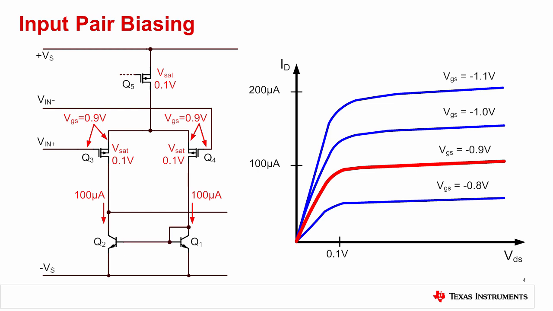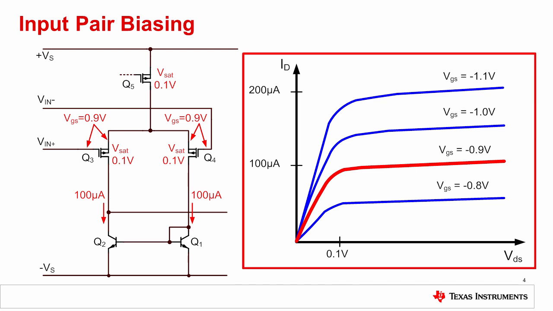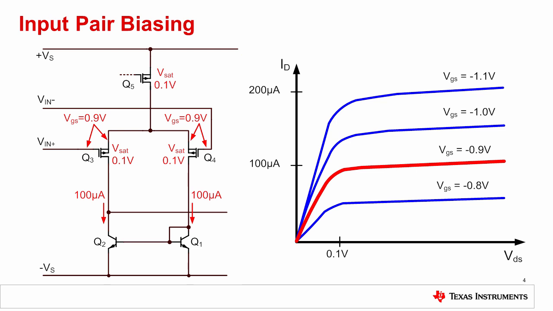The diagram on the left shows a simplified schematic of the input stage in a typical CMOS op-amp. In normal operation, the bias current in each input transistor is balanced, at 100 microamps in this example. Changing the input common mode voltage results in a change of the drain to source voltage, or VDS, of the input transistors. This will shift the operating point on the ID versus VDS curve from left to right. In order to assure linear operation of the input stage, you need to operate on the flat part of the curve. In this example, if the operating point was shifted so that VDS is less than 100 millivolts, the device will operate in an undesired nonlinear condition. This is the common mode voltage limit of the op-amp.